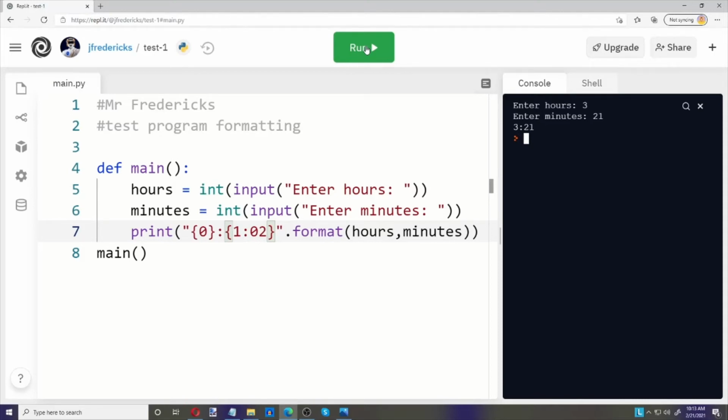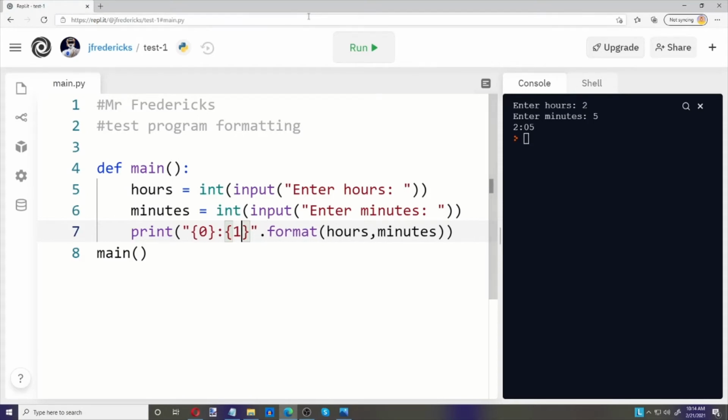Now let's try it again, but let's say that the particular movie was 2 hours and 5 minutes. That's really good because that's what we would want to see. 2:05 we understand as 2 hours and 5 minutes. That's because we put the 02. Let's go on over here and take the 02 out. And it'll still run.